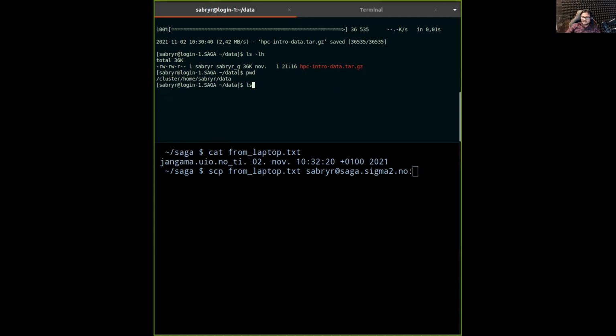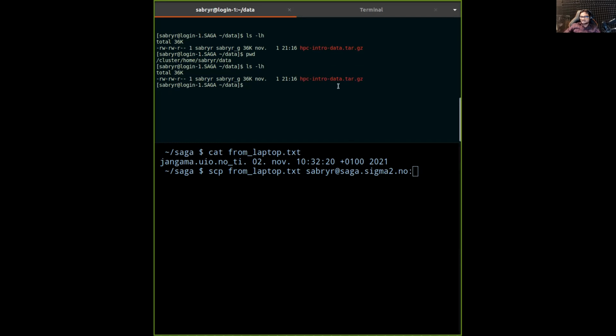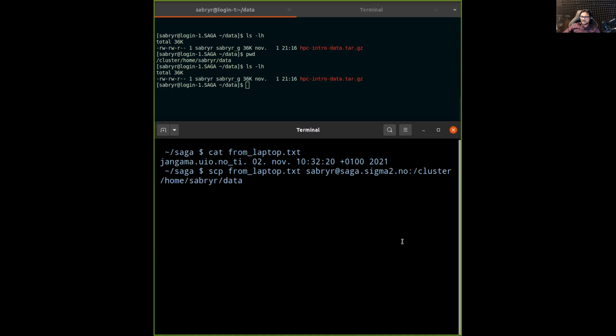If you see here, there are no files yet. Okay, there's one file. That's the one I downloaded before, not this file. So now what I'm going to say is copy this file from my laptop to Saga. Then it will ask for my password, then it will send the file.